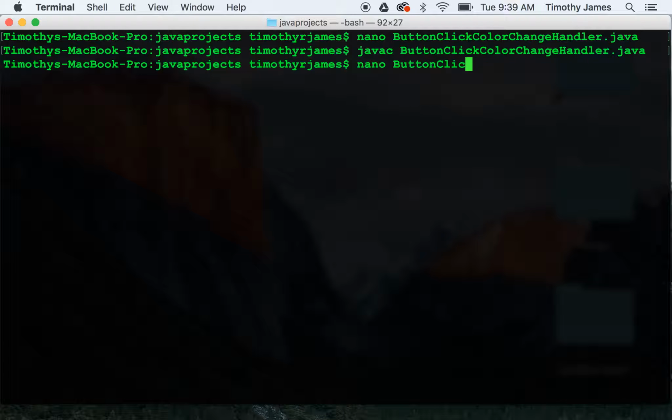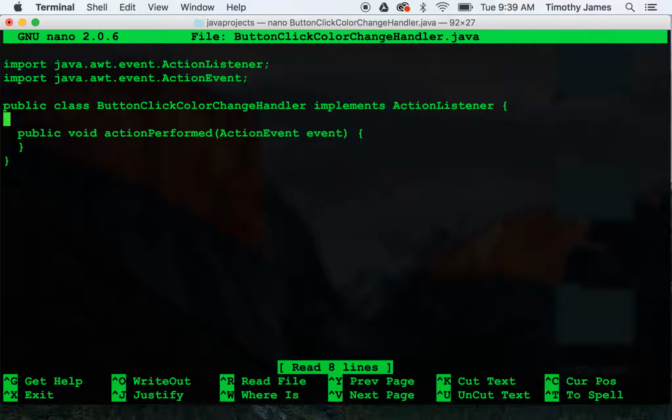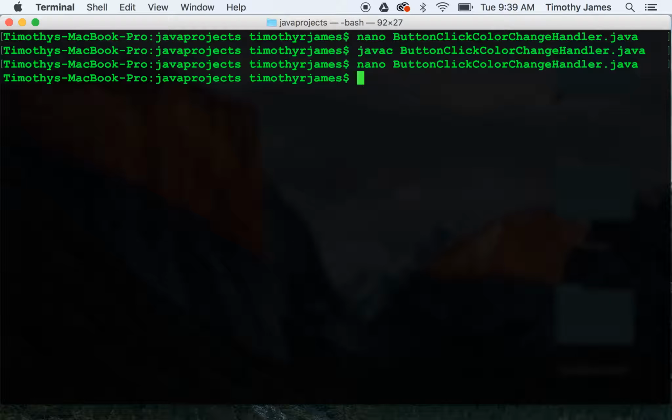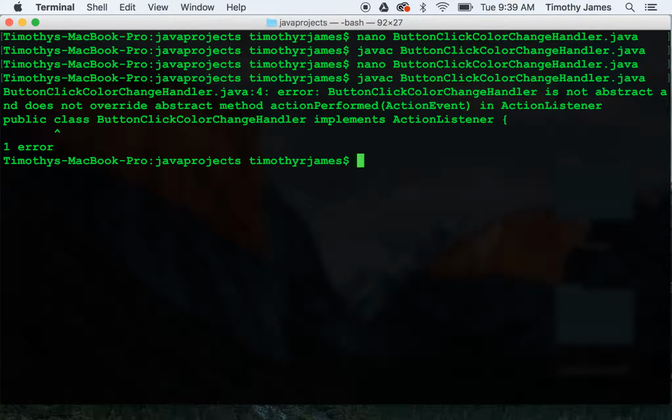Now if I don't actually implement this method, and we comment this out and try to compile, it says that this is not abstract and doesn't override the method actionPerformed. So this is what you have to do when you implement an interface: you have to implement all of the methods within that interface. Fortunately, ActionListener only has one method, and that's this actionPerformed(ActionEvent) method.